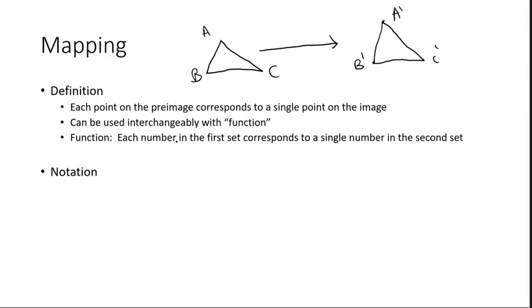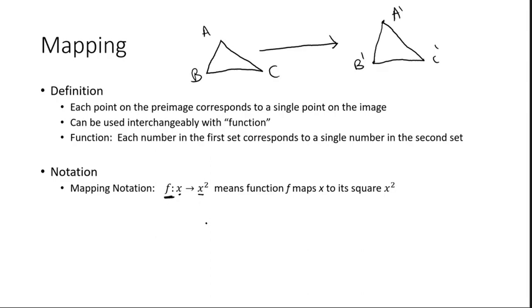Now as far as the notation of a mapping, here is mapping notation where it looks kind of weird at first. We have the letter and then a colon. All right, what this does is it names the function or the mapping. Remember, we can use those terms pretty much interchangeably. So this would be our mapping. So this, we name it mapping f or function f. And this function maps the letter x right here, maps it over to its square. All right, so that's what this notation means.